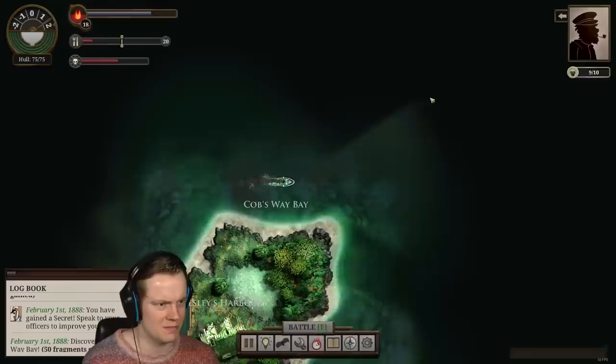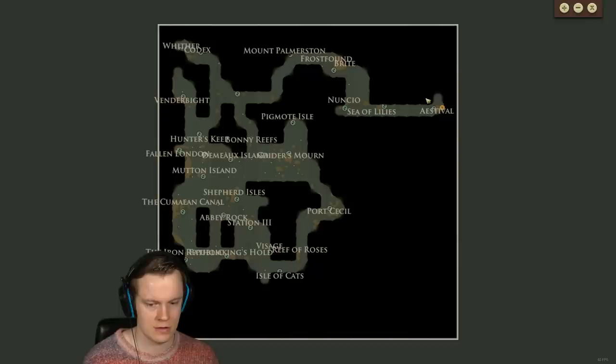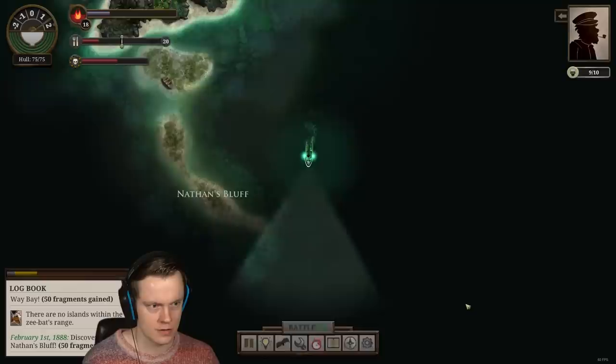This seems like a terrible idea. I need to just go down. I think this is bad. No terror here. I'm going to go down a little bit. Restless nights. Can I just cancel this? Ignore them. We've lost one terror. Nice. Oh, I need to keep my light on. Nathan's bluff. Nice. I'm basically on the edge of the map. I don't know if there was something more up top.